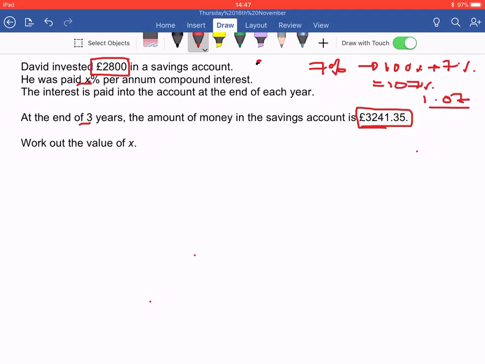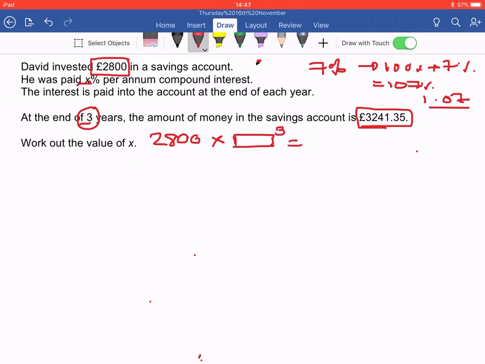Yes, please. All right, so normally what we'll do is that we'll start off with our amount, so I'm just going to write here 2,800, and we multiply that by our multiplier. So I'm just going to write a box. Is that all right? I know it's a bit tiny, but yes. No, I'm not going to write anything in it yet. Oh, okay. We'll get there. Jeez, you can't make some people happy. To the power of how many years? So we said it's 3 years.